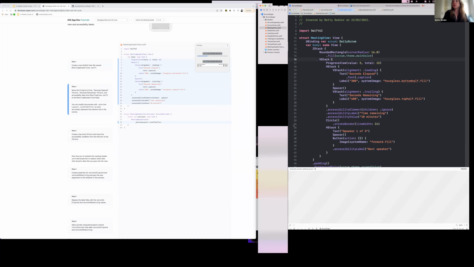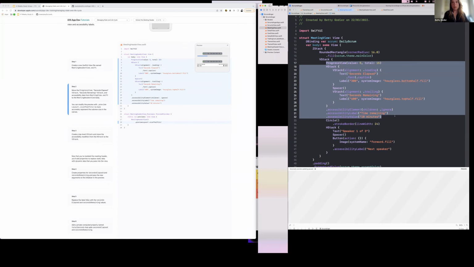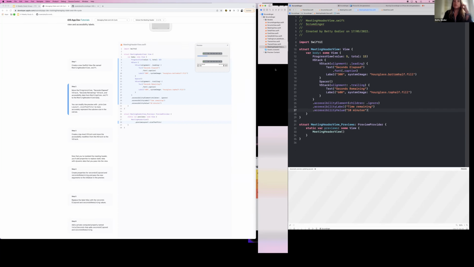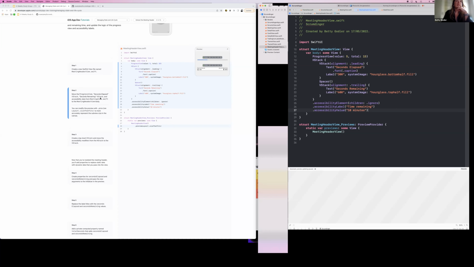Yeah, all this is with accessibility also, but not the circle. Not the circle, accessibility value. Okay, on this part, I put it here, just inside, directly inside. So you've got all here with the H tag. Second V tag and accessibility data from meeting view to the meeting header body.